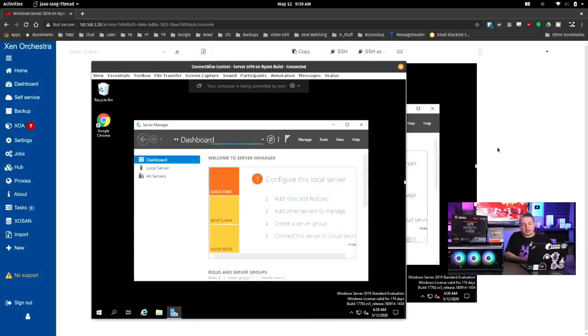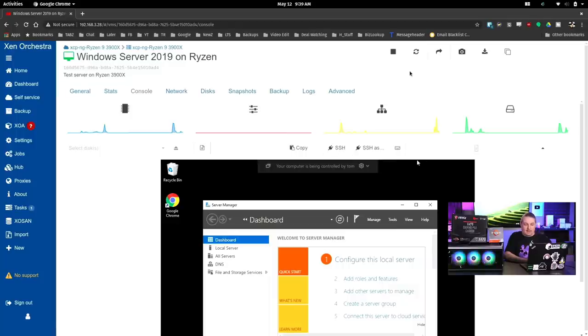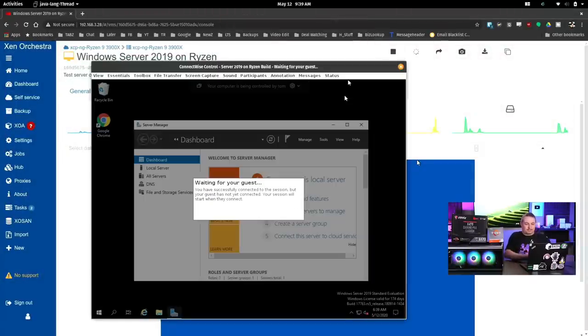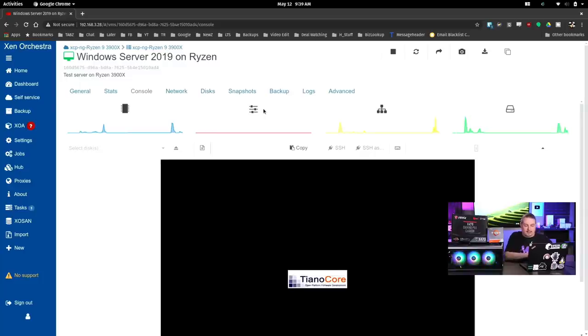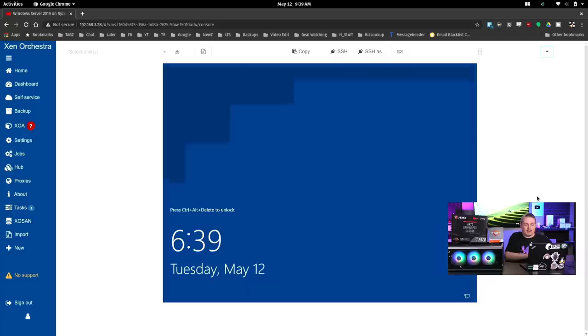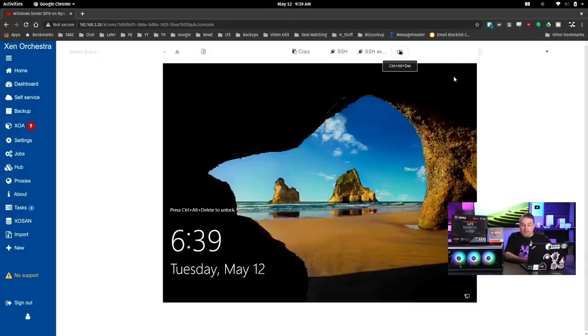The only thing you have to do when you load Windows — a lot of people ask, don't you need to load all the Xen tools? All I do is go to Windows Update. It loads the drivers needed for the virtualization and works perfectly fine. Once you do that, let's just reboot it again and watch how fast this thing reboots. It connects to Screen Connect as soon as it boots up — the boot time is like nothing on this. There's the reboot, and we're already back. Reconnected to Screen Connect that quickly. Really impressive.